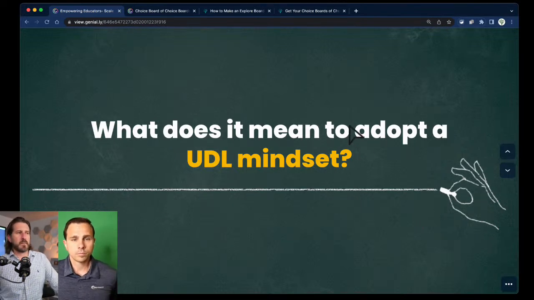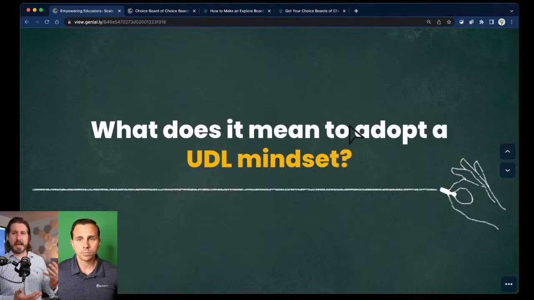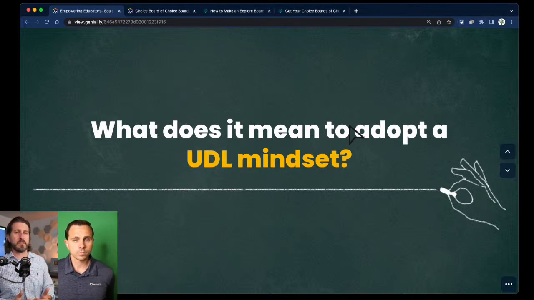So what I would start with, I would always model the practice of presenting an inquiry-based question and letting teachers know that they're essentially going to be exploring this inquiry-based question. And by the end, they'll create some sort of artifact and reflect on their understanding of this inquiry-based question.